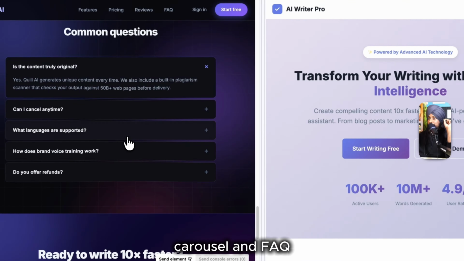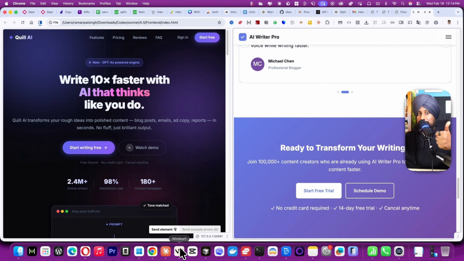Look at the one on the right. It is pretty simple, and it didn't even look for the aesthetics, and the color choice is way worse if we compare it to the 4.6. So this is a huge upgrade, and it's getting better day by day. Again, on the designing, thumbs up to Sonnet 4.6.